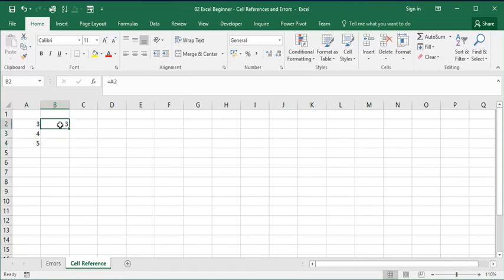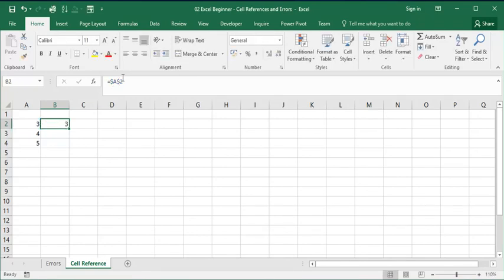If I come to this formula here that's referencing cell A2, you can see that in the formula bar, and I put a $ sign in front of the A, that's Shift 4, and I also put a $ sign in front of the 2, that's Shift 4. It's still cell A2, but the $ sign is telling Excel: don't move from column A, don't move from row 2. In short, I have fixed the reference to A2.